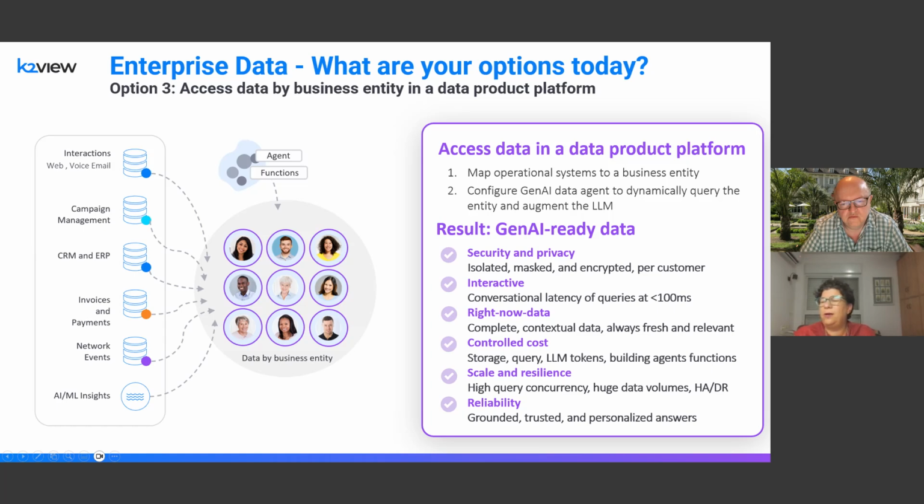So again, think about a customer chatbot scenario. There could be thousands or tens of thousands of customers chatting right now. Can your data infrastructure support that kind of scalability? We see that scalability is a big obstacle for organizations today trying to move GenAI projects from pilot to production. And with this approach of a data platform, it's really able to sustain that kind of load.